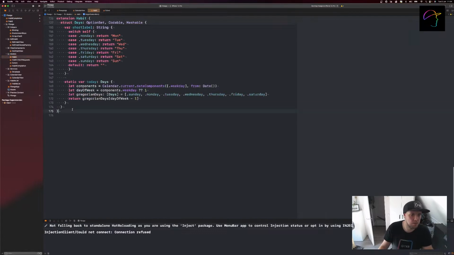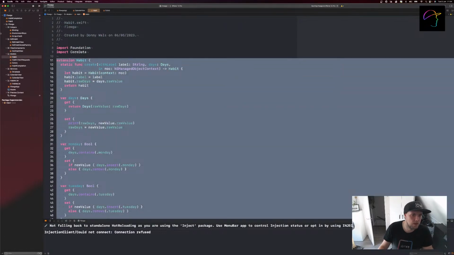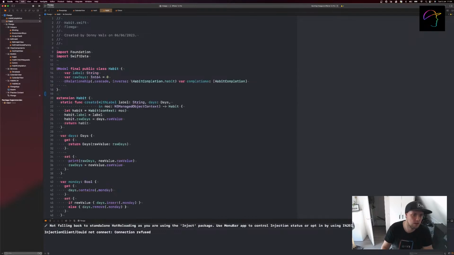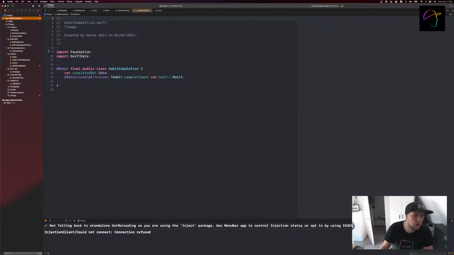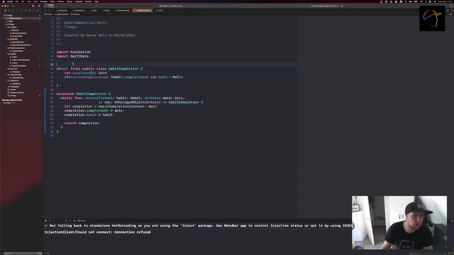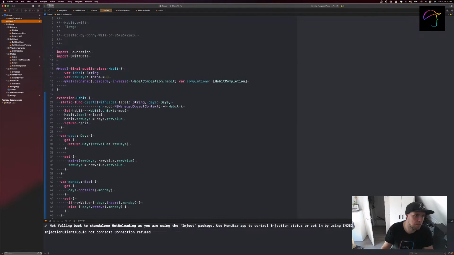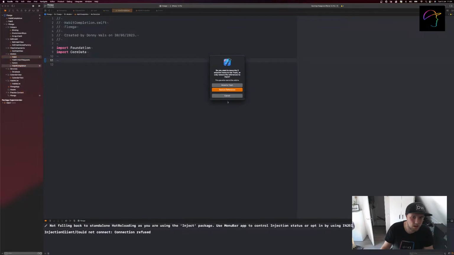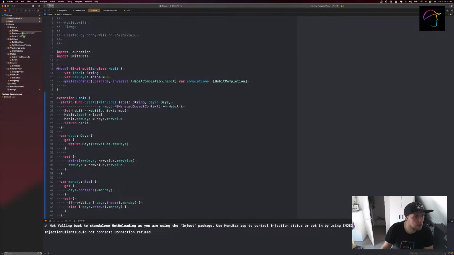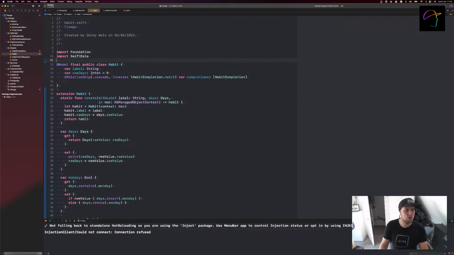So I guess I'll just have to move my extensions over here. And I'll also take this and put it over here. That probably won't compile, but that's fine. Delete the old two files and move these over. Okay, so that's kind of cool because now my thing kind of works.